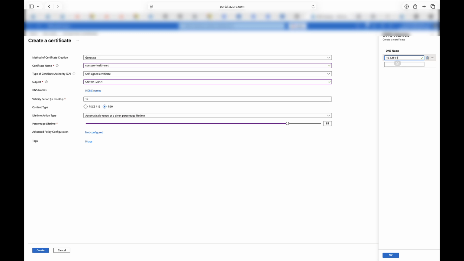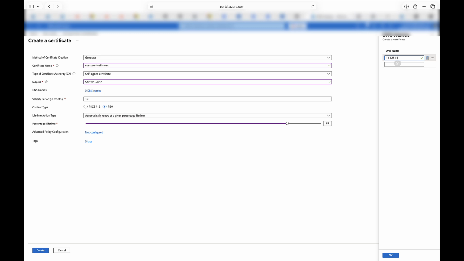Select the certificate authority, the type of the certificate authority, CA. For this demo, we will choose self-signed, which you can use for POCs and environment demos. This works because Azure NetApp Files Object REST API supports certificates where the issuing CA and the FQDN align. You can use an external CA if your security policy requires it.